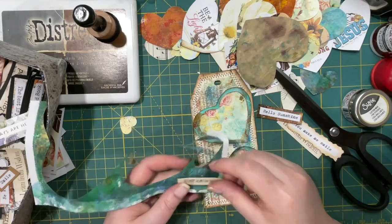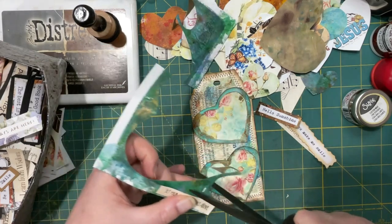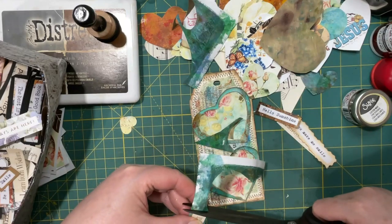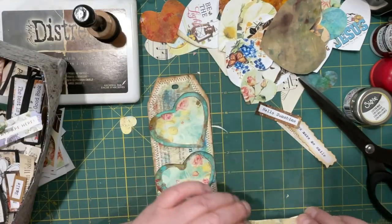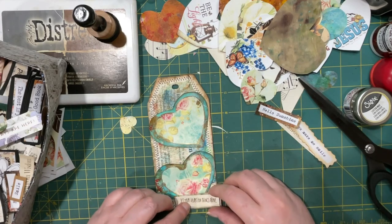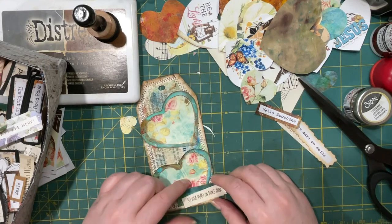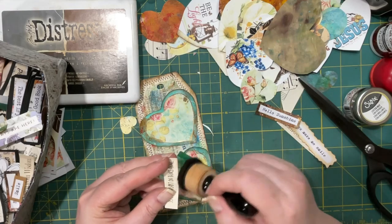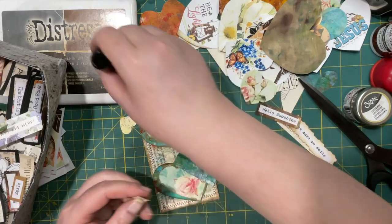I do have some backing left. Well, let's try this. Sometimes these little strips come in handy. Almost like that side better. What stands out more? That one. All right. It's these little word strips and little details that make things fiddly for me, and then they make the video longer, so.